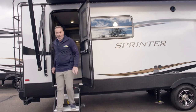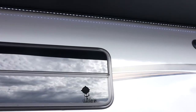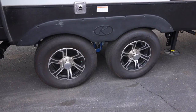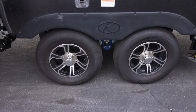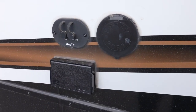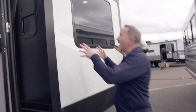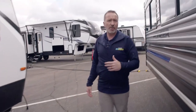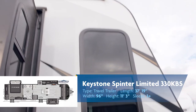Outside, starting with the solid step-over steps leading into the master and main entry. You'll see the extra-large Solera 12-volt awning with LED light strip and adjustable pitch, beautiful fiberglass, and twin marine-grade speakers. Double axle with aluminum rims, Dexter Easy Lube axles, all on road armor suspension. Ground Control 3.0 provides one-touch automatic leveling. There's a key TV connection, spray port, 110 inverted outlet for outdoor TV, black tank flush, TrueFit slide technology with insulated and heated enclosed underbelly, and the SolarFlex 200 panel with a 10-amp quick-connect plug for trickle charging.